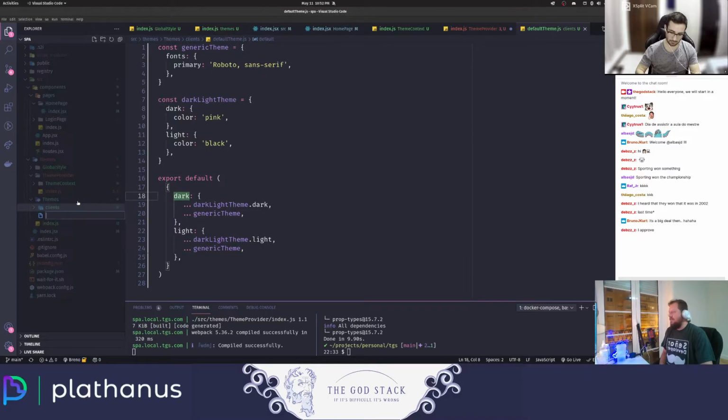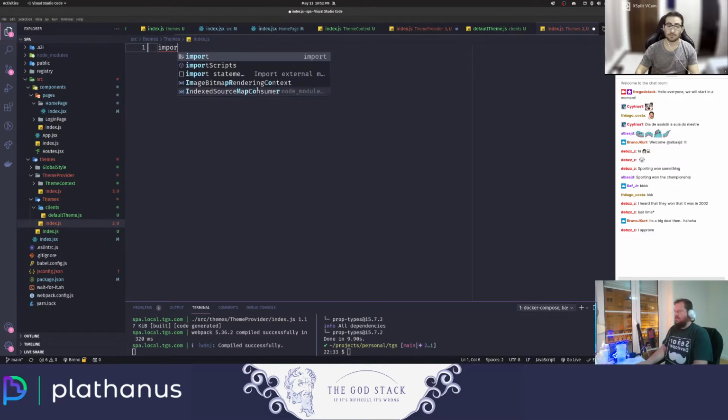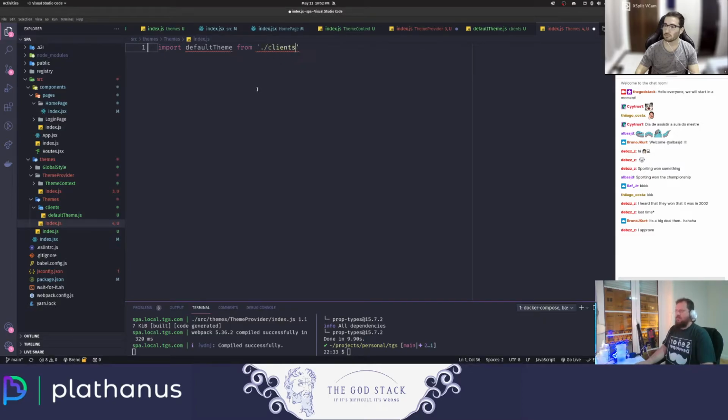Okay, and then let's create a new file here, index.js. Okay, and in this index.js, let's just import, let's call it default theme from dot clients default theme.